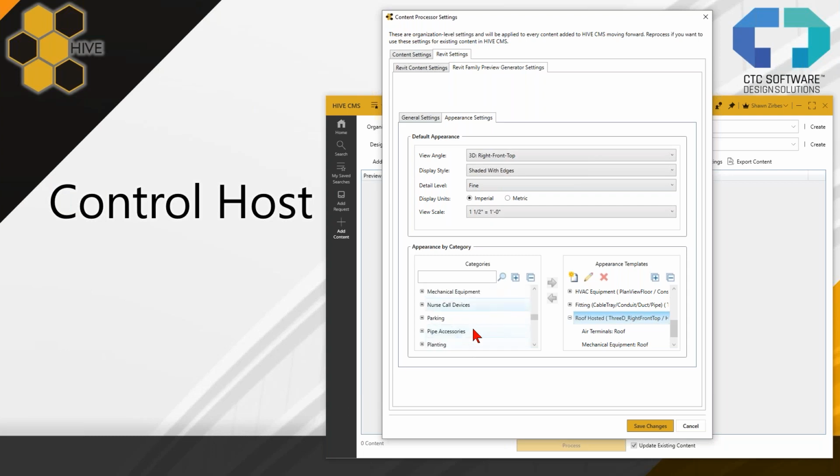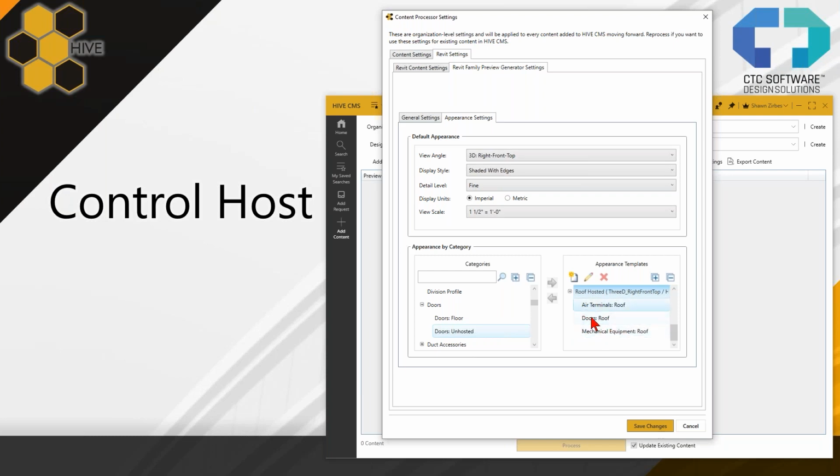So maybe I want to go find the door category, there they are, and I want the roof-hosted doors to go into this roof-hosted object as well. So I can simply add that across into here. So any air terminals, any doors, any mechanical equipment, they're going to use these rules for these roof-hosted objects to be scaling and setting their graphics a specific way.